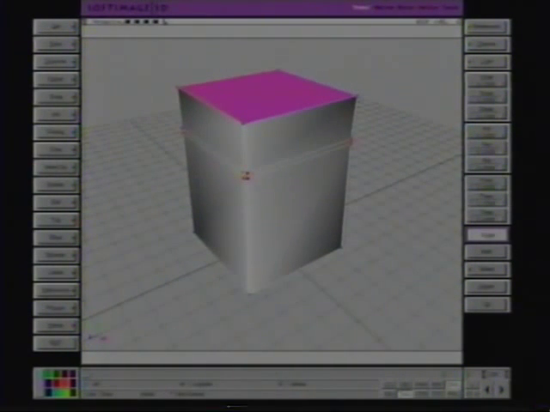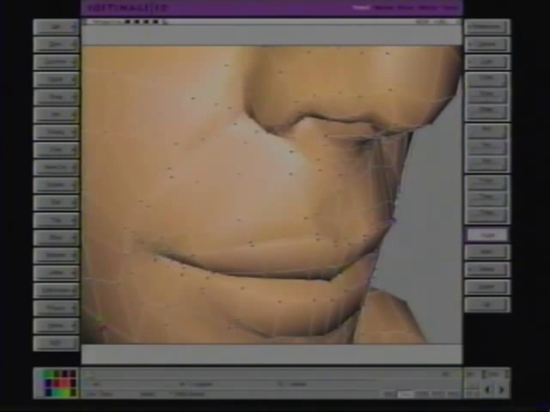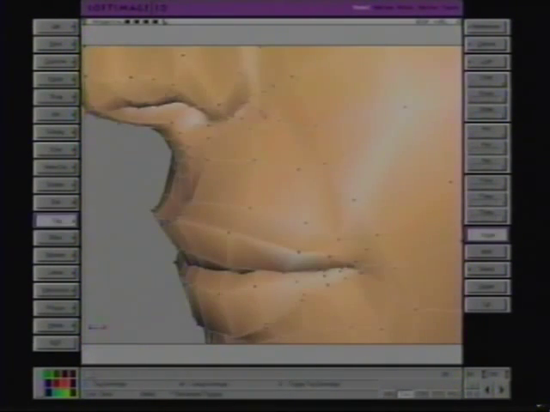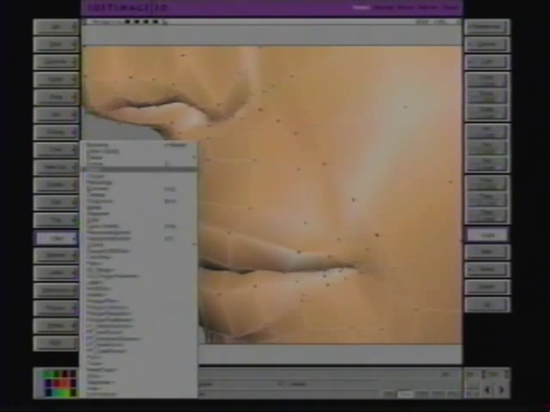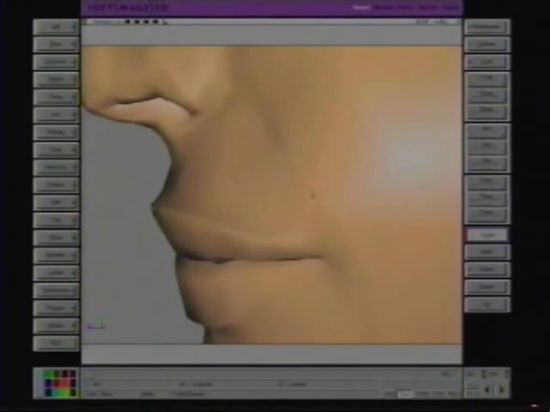What should happen is that it shouldn't create 4 vertices in each place, but rather 2, and only bevel around the circumference. So if you wanted to bevel this area along the edge of the cheek and make it look something like this over here, you could try to select these vertices and bevel them. But Softimage's beveling tool would give you a result like this. It would quadruple the points where there was 1 and double the lines going from those points to the adjacent ones. And the shading result is not what you're after.